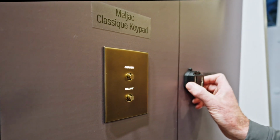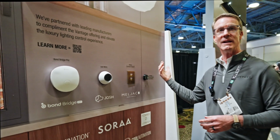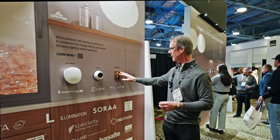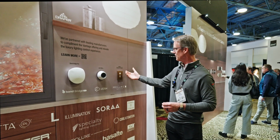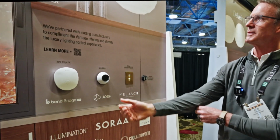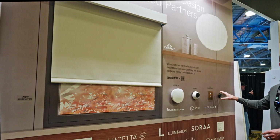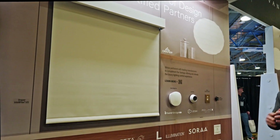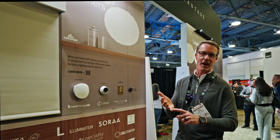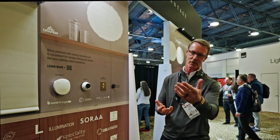And this device sits behind the Mail Jack keypad, provides not only inputs for up to 8 buttons, but also LED outputs to power the backlighting on the keypads. So that's a nice touch here. But it allows us to, where you can see here that we are controlling, set to bring the shade down. So we're controlling the shade here through a Mail Jack keypad using our contact input station. So again, providing our dealers that flexibility, that freedom of design, not only with keypad manufacturers and shade manufacturers, but also fixture alliances and all the fixture companies that we're working with today through our certified partner program.